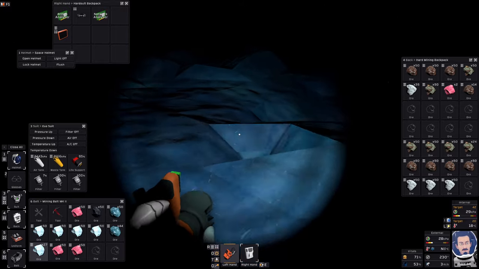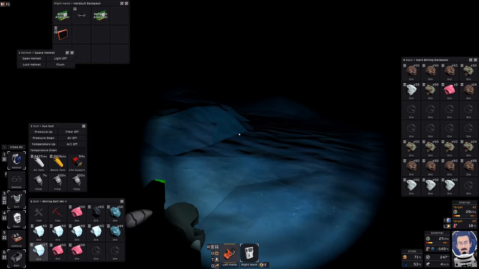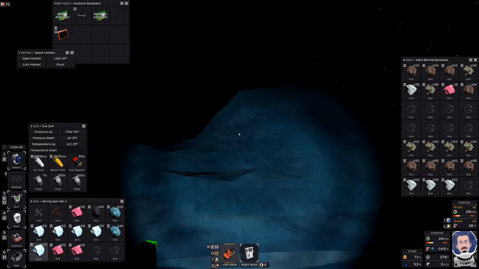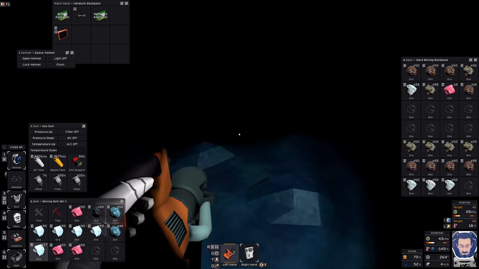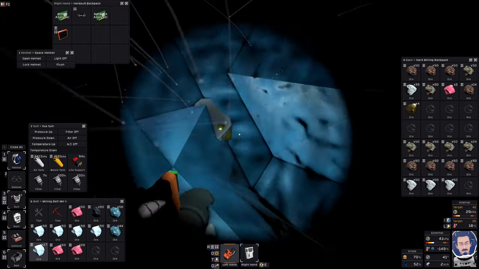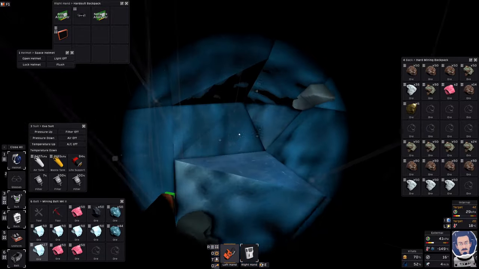Because it looks like I actually will need to go on ahead and expand. Meanwhile, my chickens are probably breeding, and I'll have to just actually close up the base and just, you know, kill them. Freeze them to death. There's gold. Yes. Some gold.